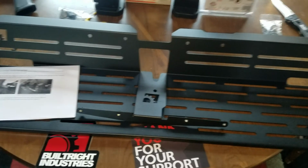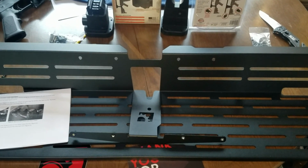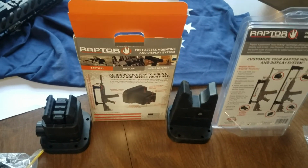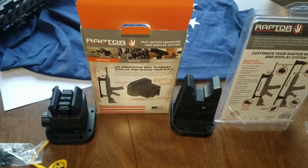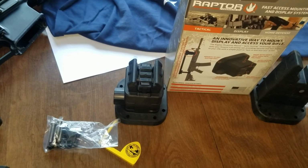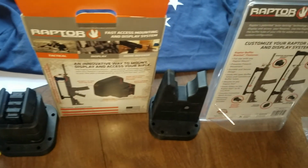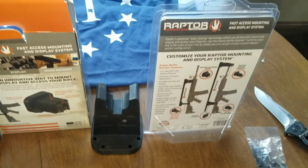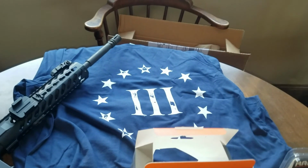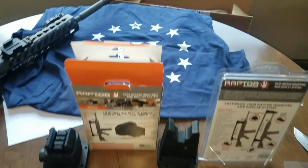But before we can actually attach that to the truck, because once it's attached to the truck, you can't really add anything to it, we're going to add these Raptor mounts. These are made by USA Raptor. That mount there will actually lock to your Picatinny rail, and you can't remove the rifle. And then that's obviously for the buffer tube, and you can kind of see the pictures there. And of course, always a Patriot, always 3%, always.